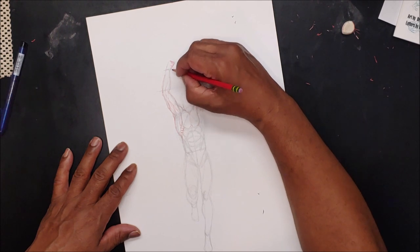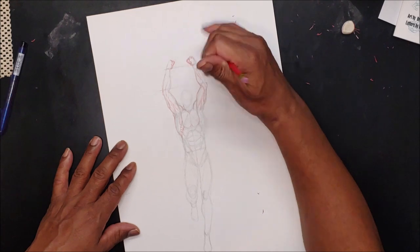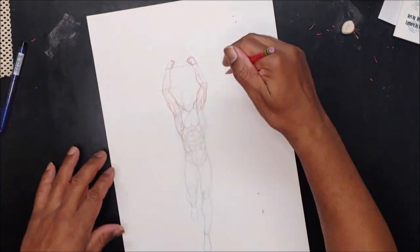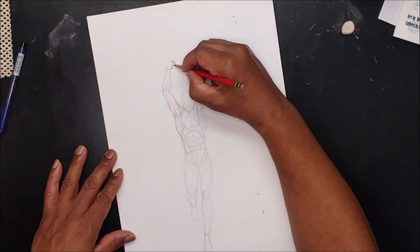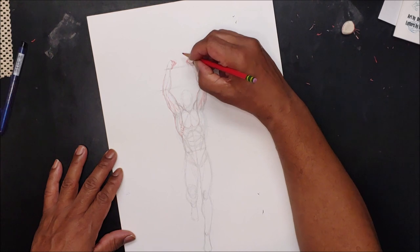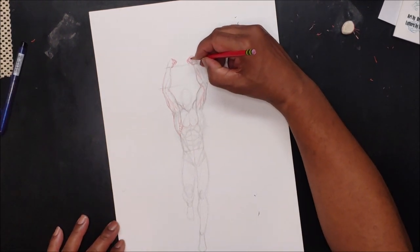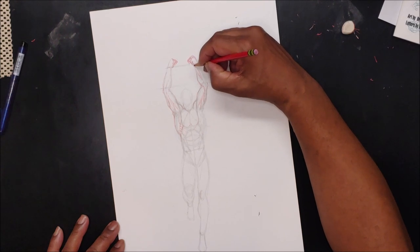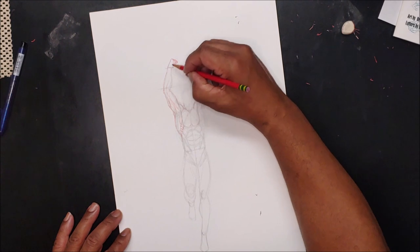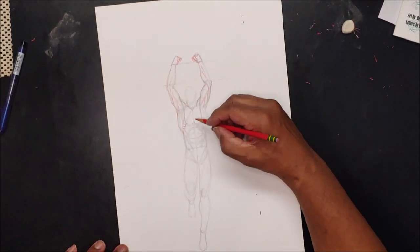into that palm, and then you'll see the other part of the palm. So you'll see this small part of the palm, you see the other part of the palm, and of course you're going to see the thumb come over the top like that. And I'll fix that in the wash. Give him a fatter wrist. Fix it in the wash.